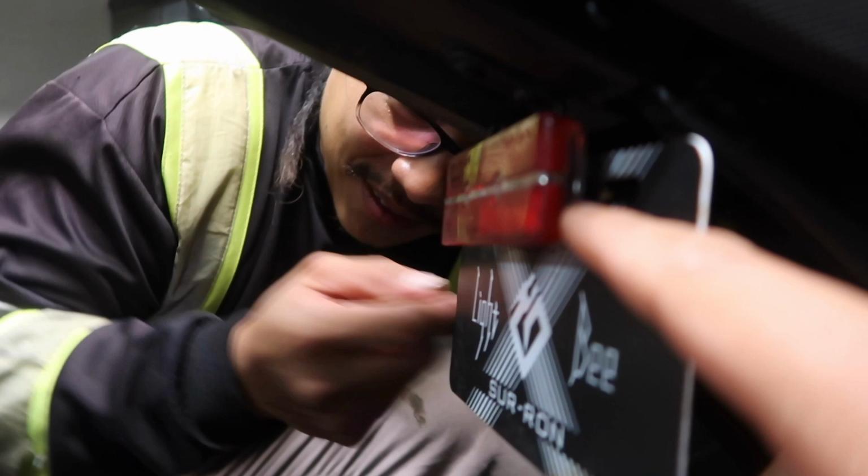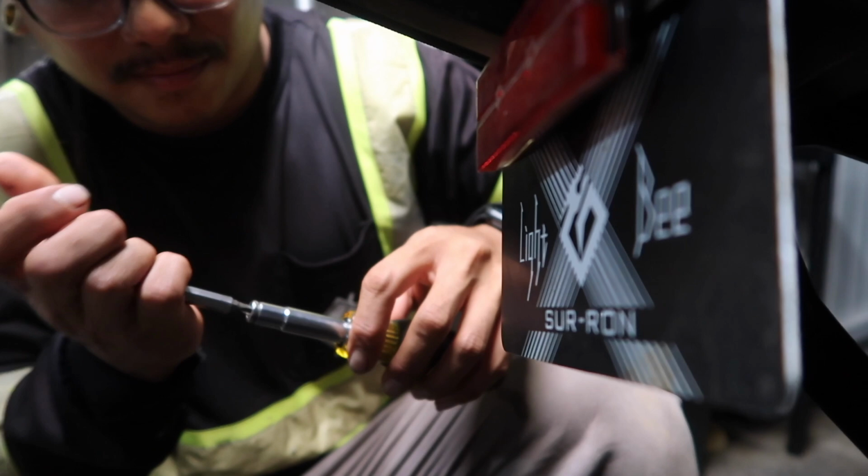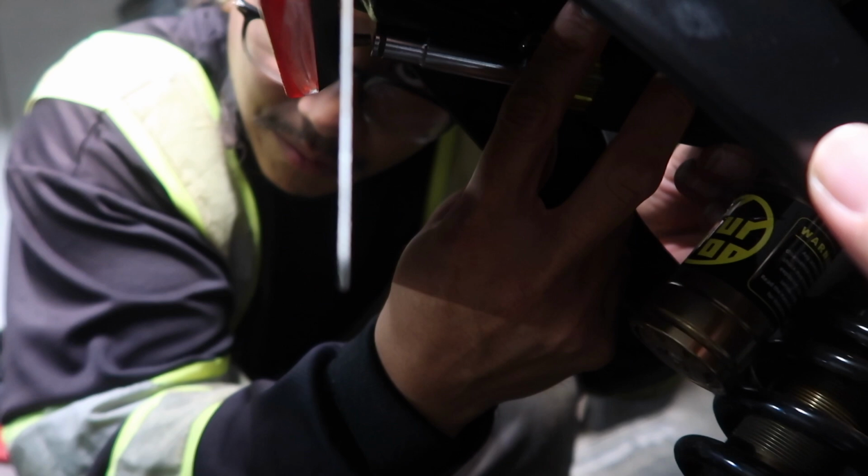So yeah, take out the two nuts in the back till it comes off, and then these two Phillips screws, which will drop down the whole bracket. You know when the thing gets stuck like this? We try them back like that.